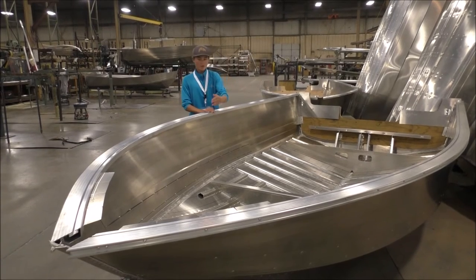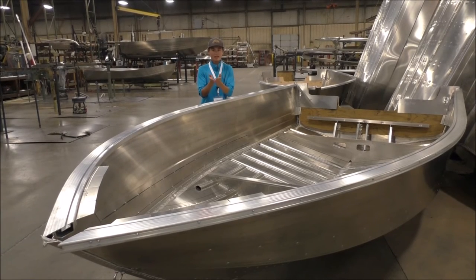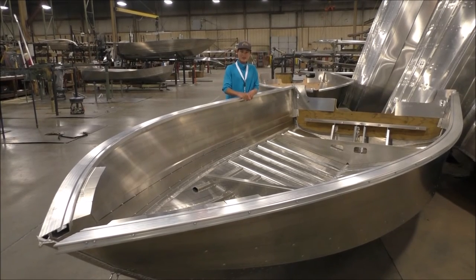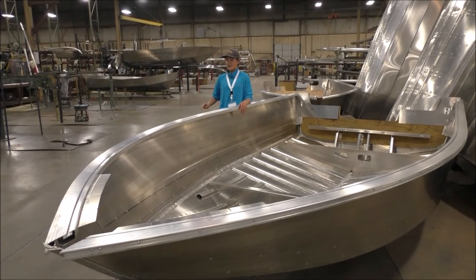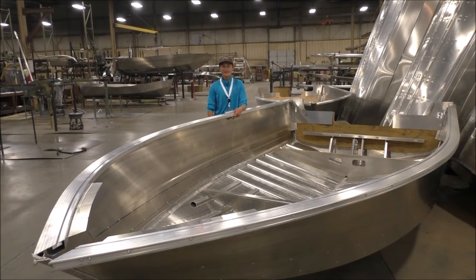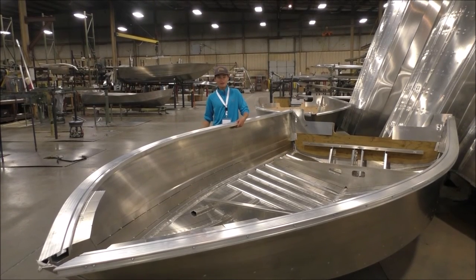This is a one-piece hull. Lots of boats have gone to a two-piece hull and been welded where they're joined, but this is one piece, so there's no chance of it leaking down the middle where it's been welded. It's an overall very unique and awesome experience to see how all these boats are built right here — truly unforgettable to see all the processes and how it's painted.